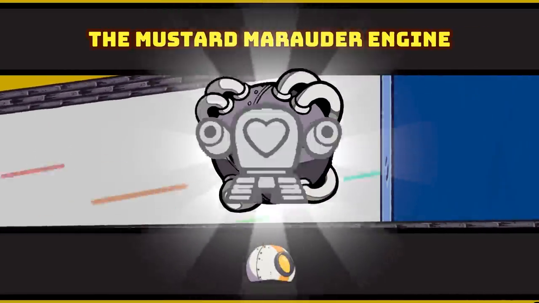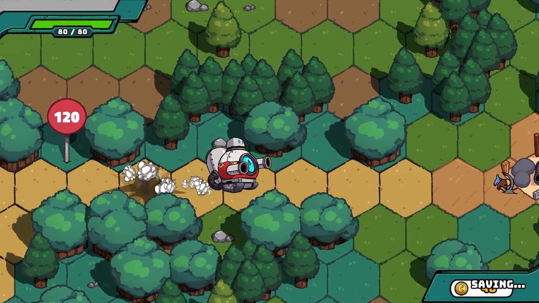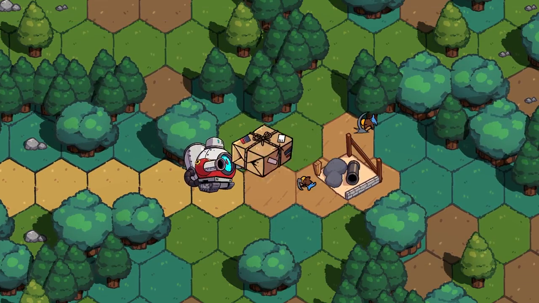Okay, we get money. Mustard Marauder Engine. Do these just get plugged in, or do I get them afterwards? I am not sure. Connectank to delivery.